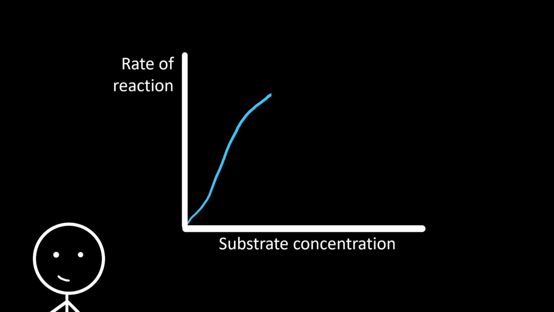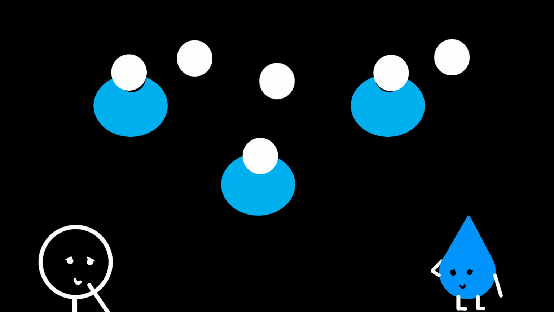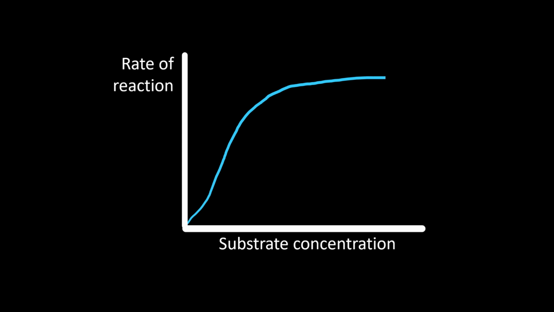For substrate concentration, if there are more substrate molecules, there are more chances that they will bump into enzymes. Good. And does enzyme activity always increase with increased substrate concentration? What if there was a lot of substrate? I guess the enzymes would be overwhelmed. Yeah. So when there is too much substrate, enzyme activity just stays the same.